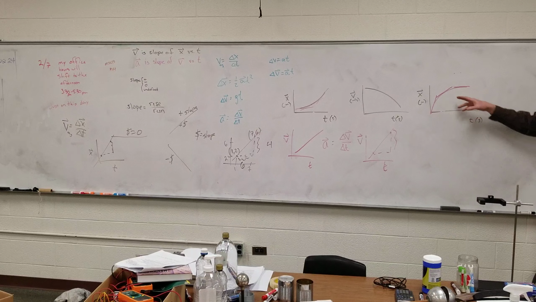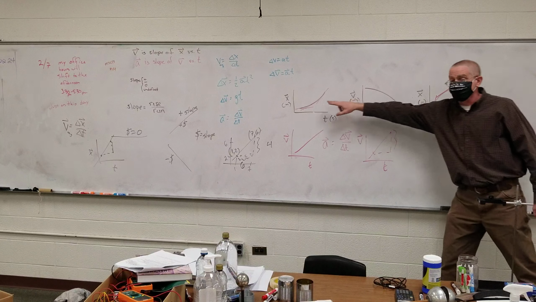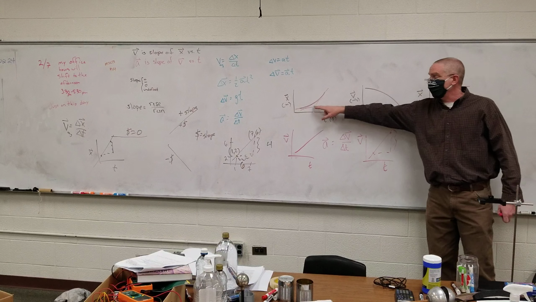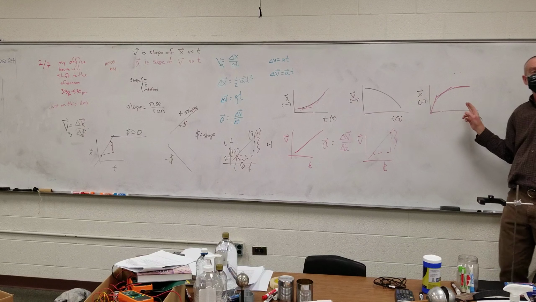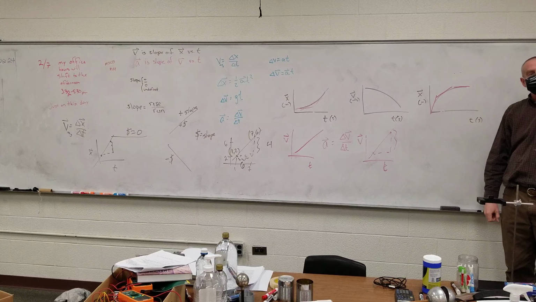Okay, now, the way I've drawn it here, you could make an argument that it's zero there, but the intent was that it was positive, just small. So here's an example. Also, my slope is positive the entire time, therefore my velocity is positive. So I'm traveling in the positive direction the whole time here and here. The difference is, here I'm speeding up, here I'm slowing down. And so that's why the distinction is necessary.